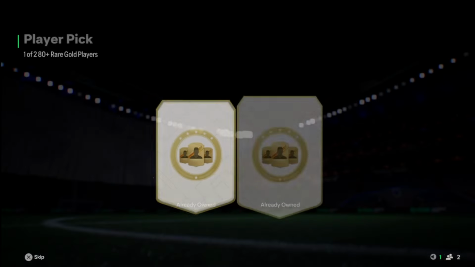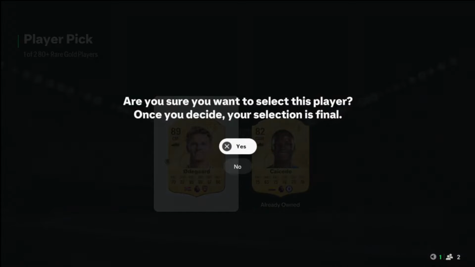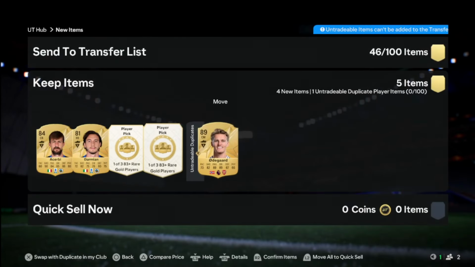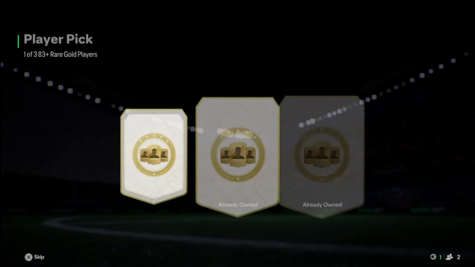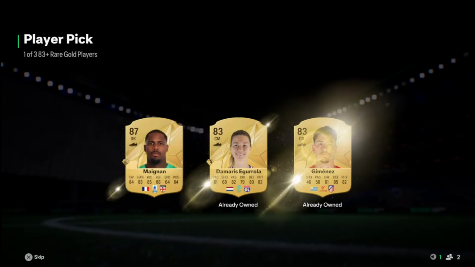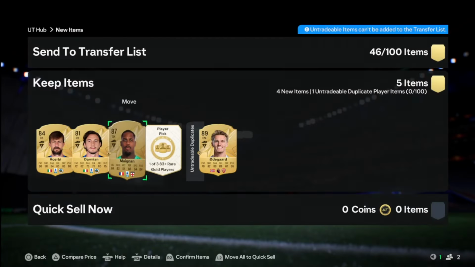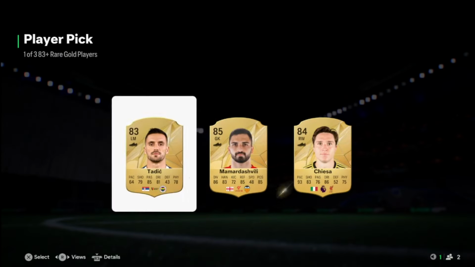1 of 280. Come on, just one big player pick. Oh, there it is. Oh, there it is. Beautiful. We love that. I don't know if mine is tradable. It's not. Okay. Moving on to the next one. A Mike Maignan. Beautiful. These player picks are going great. An 89 and an 87, already a victory.